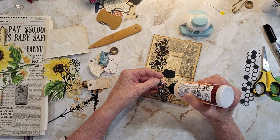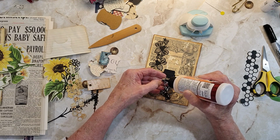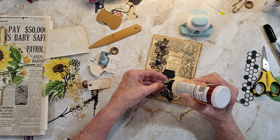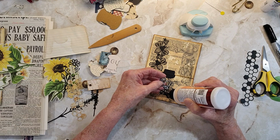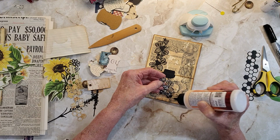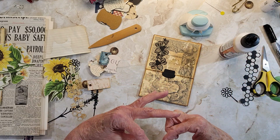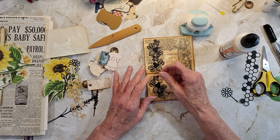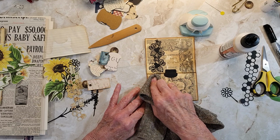But that's not on the other one, because the other one is by a company, although I don't recognize the name of the company. It's not famous to me. But the lady that was using it was a Stampin' Up! Demonstrator. And I don't know why I was watching her. I think she was saying that she's giving up the stamping business. When you see somebody's quitting or that kind of thing, you always tend to click on it to see what's happened. At least I do. I'm nosy that way.